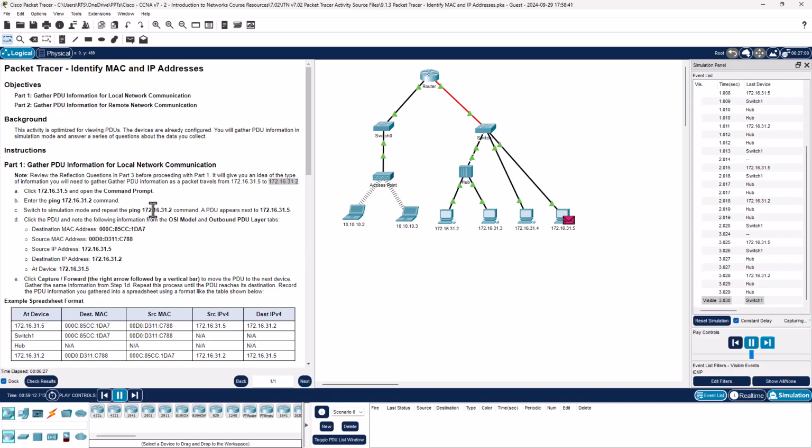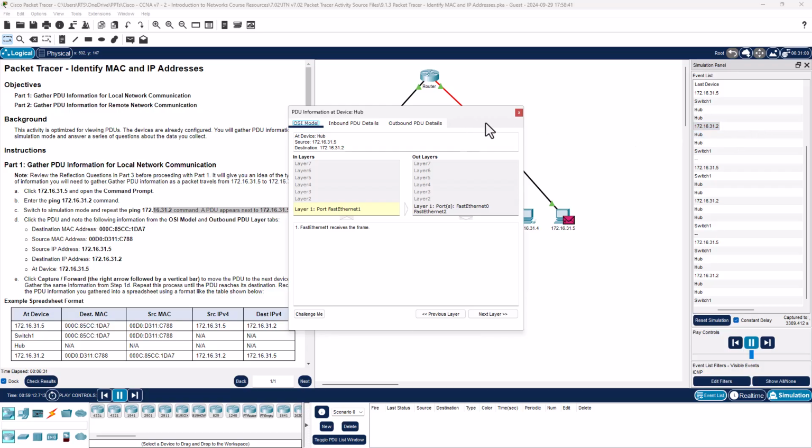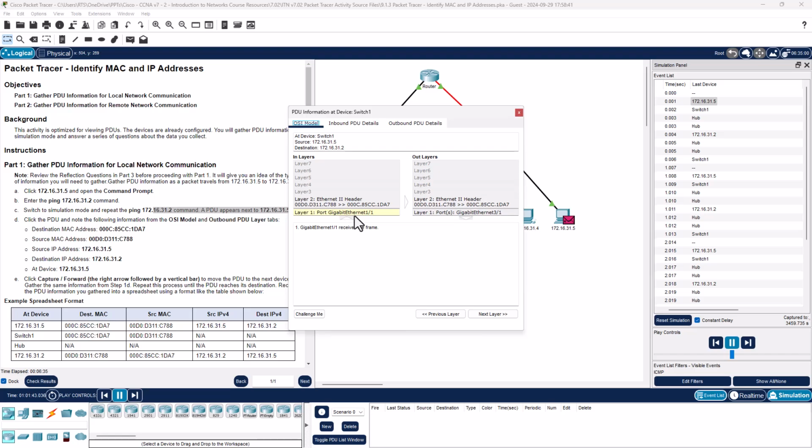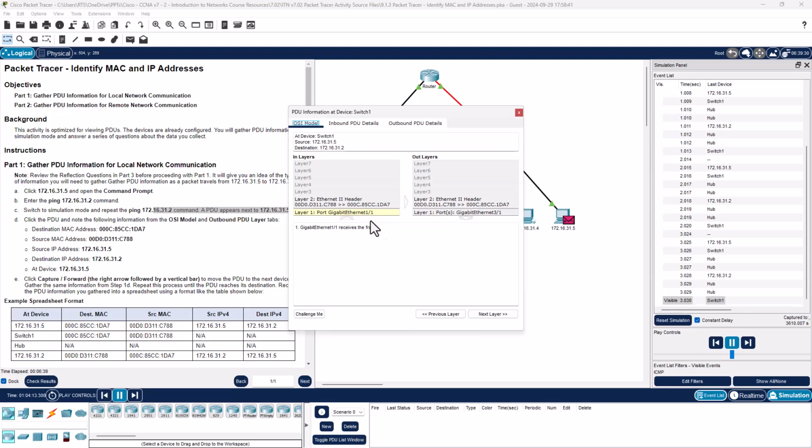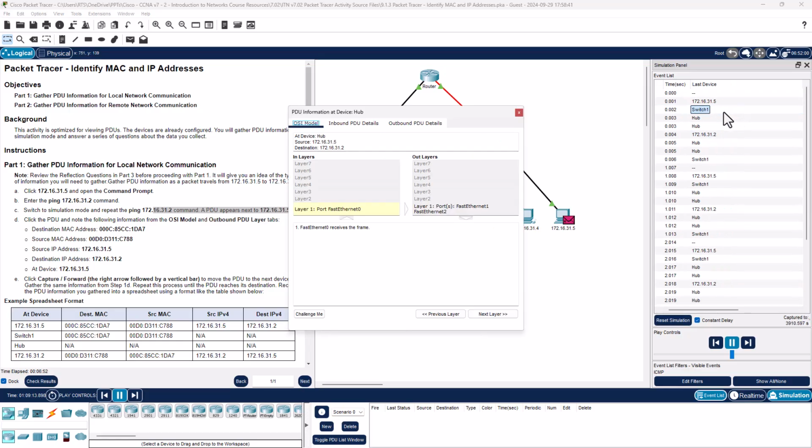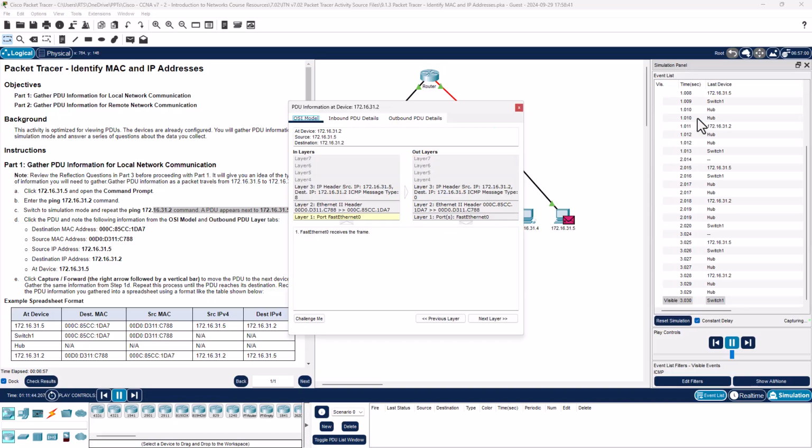Alright, so we can see the information. Our PC got it and sent it out. This was our port. It's going to that port, this MAC address, that MAC address. The switch will receive it on its port and forward it to the hub. The hub will receive the frame. We can see the information, the frame destination MAC address. If the packet's destination IP address matches the device's IP address or the broadcast address, then the device will de-encapsulate the packet. The packet is an ICMP request, so the ICMP is processed, and then an echo reply is sent.